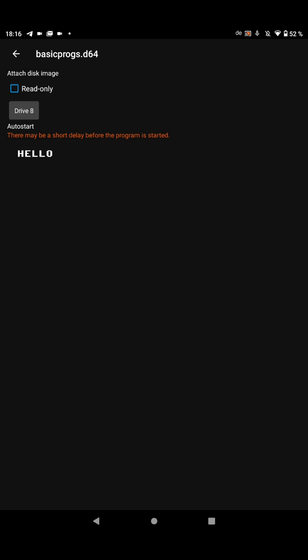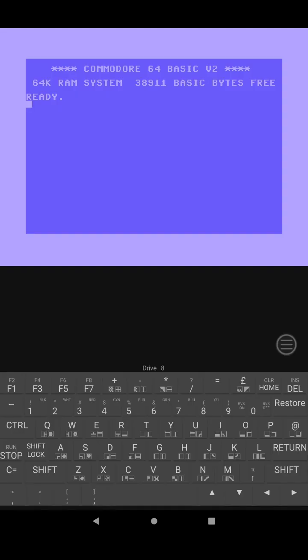We will insert it and load the program by typing in the load command. That worked, but was slow and inconvenient.